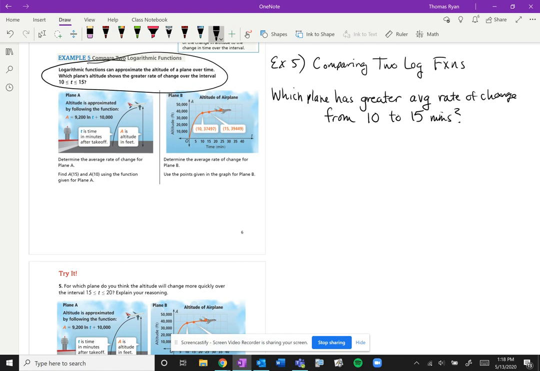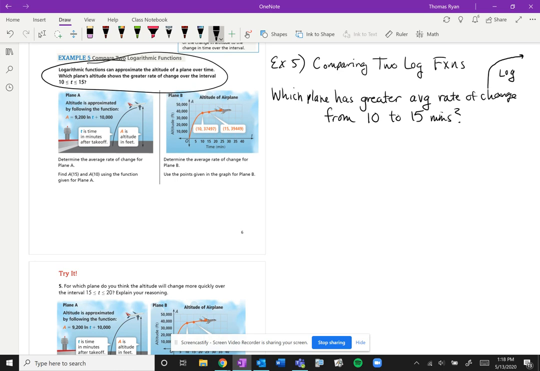Think about it. Last time you were on a plane, I know it might be a while ago, maybe for some of us, never, but you can absolutely envision this. What happens on a plane? You skyrocket, right? You build up speed on the runway, you start increasing your altitude super quickly. All of a sudden, you're gaining a lot of height in a really short amount of time. And then you kind of start to level off a little bit. And that's exactly what a logarithmic function looks like. You increase rapidly, and then you kind of start to level off. So that's exactly what a log looks like.